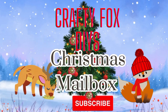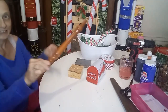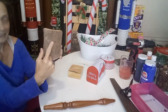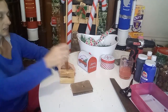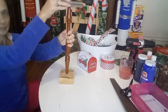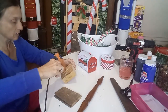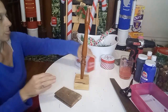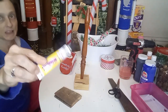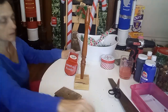In this video I'm making a Christmas mailbox. I have this mailbox from Dollar General, a spindle from a chair, and two pieces of wood — one about the size of the mailbox that I've drilled a hole into, and a piece of two-by-four that I've also drilled a hole into. I'm going to put some hot glue and Fix All in the holes.